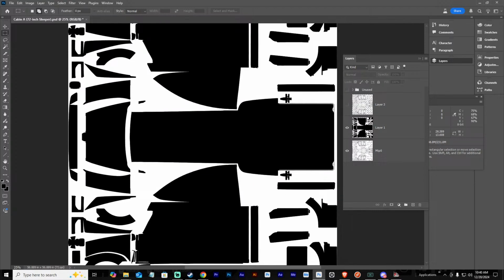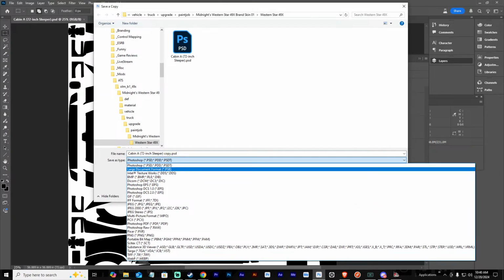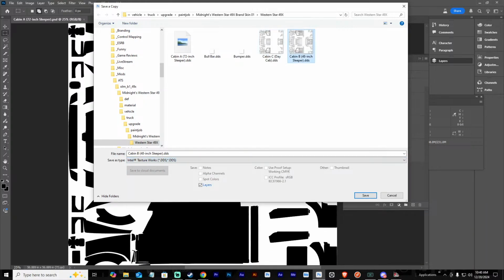So for now, we're going to save this, and then we're going to save a copy. And we'll go back over to this, and we're going to overwrite this one. Oops. We're not going to overwrite that one. We're going to overwrite this one.